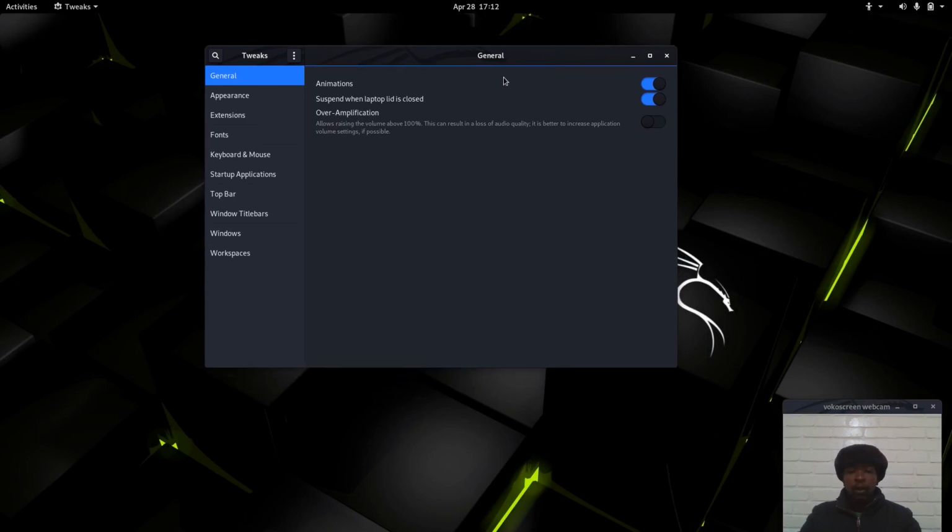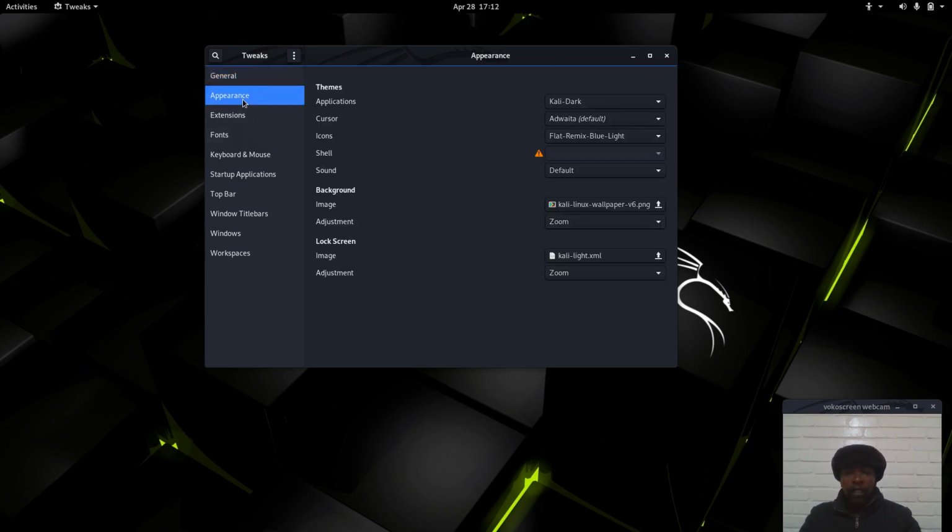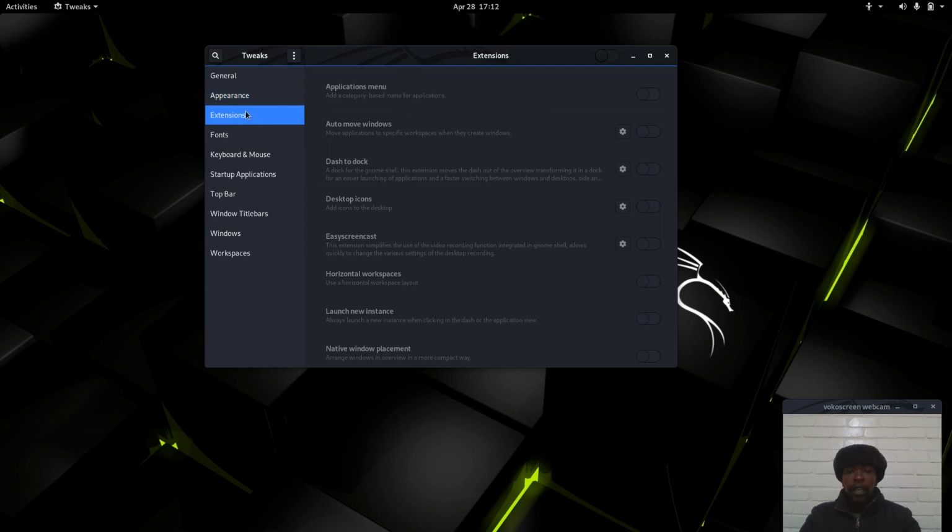So what happens is that you can come to the general settings and then see how you can do some settings that will fit your desktop, and then I have to come to the extensions, and then you can see that now applications menu is off, auto move windows and so on. So what happens is that, if you can see, even the desktop applications are no longer available. Things that I've put on my desktop, they can no longer be seen.